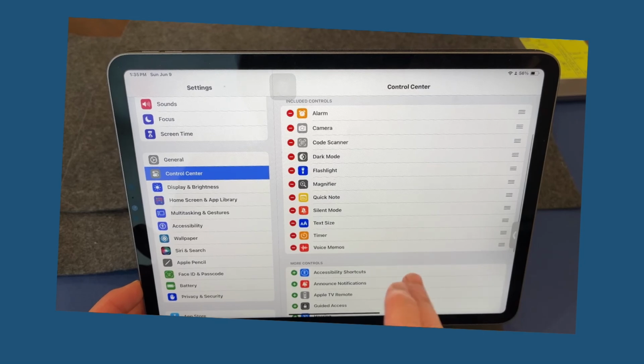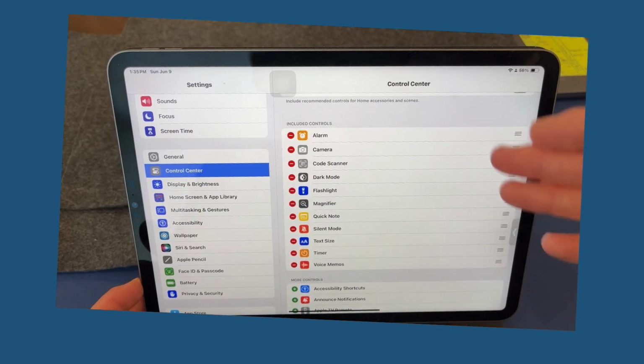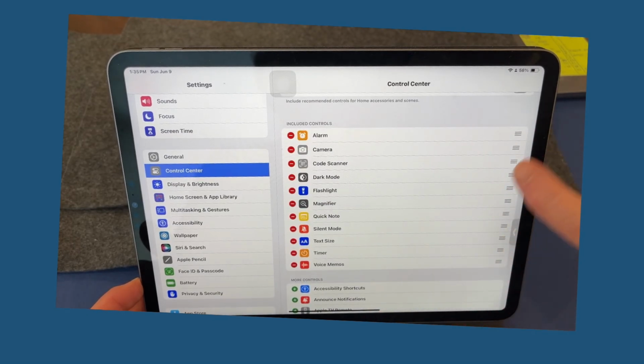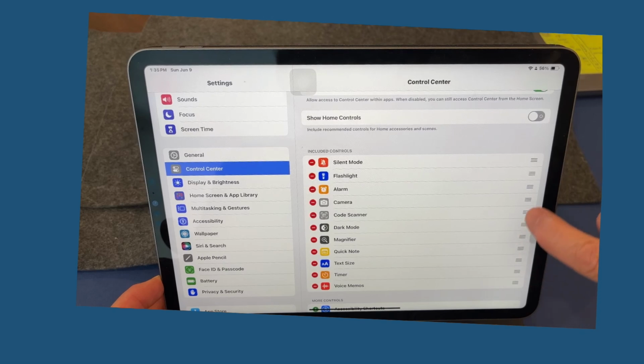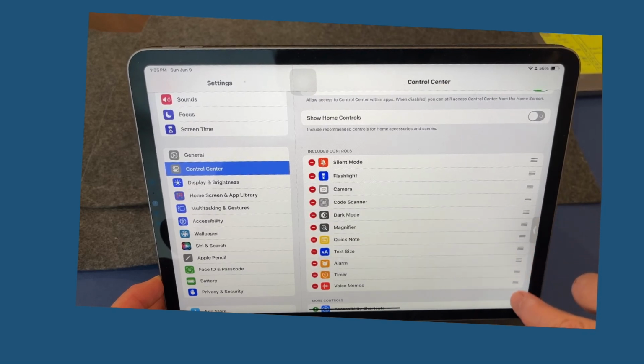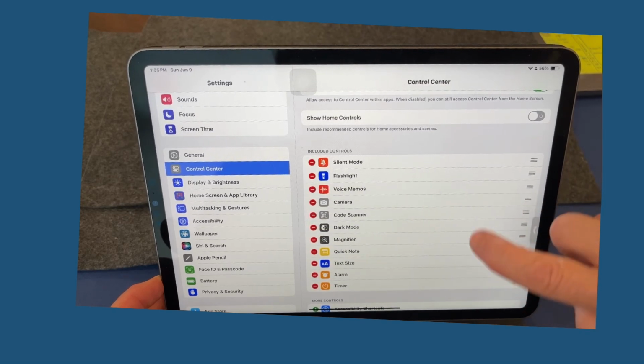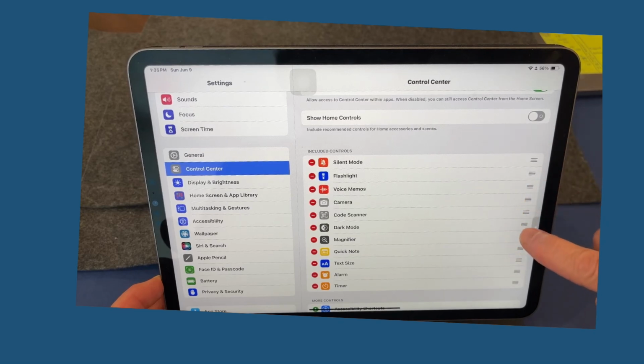Now they're all up here. To organize this so that they work for you, I would recommend you put the ones you use the most on the top. They just added as I press them, but I want to organize them. So I'm going to tap on the three horizontal lines, and that's how you will move them. So flashlight, if this was my iPhone, I'd want that up top. I don't need my alarm all the way down there. I might want voice memos and camera up top. And actually, dark mode is something I would use. So now I'm happy my controls are in my control center.